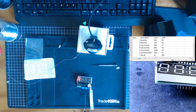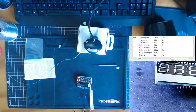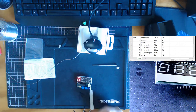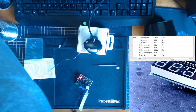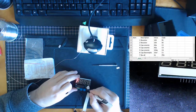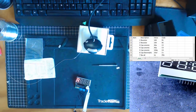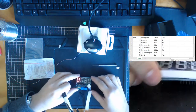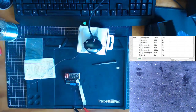Alright. So we know we got power. The fact that the lights are working means that this was the correct... that this side is positive. How do I keep losing my pen? Okay, if I mark this side, look on the little screen, if I mark that as black, that's the negative terminal.